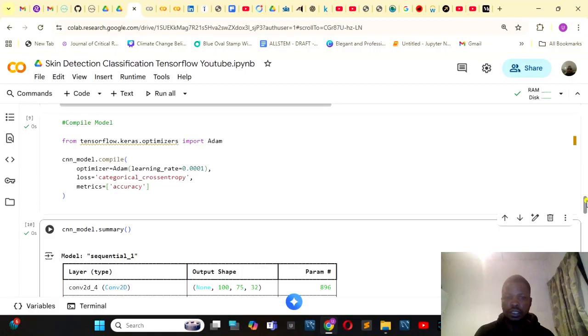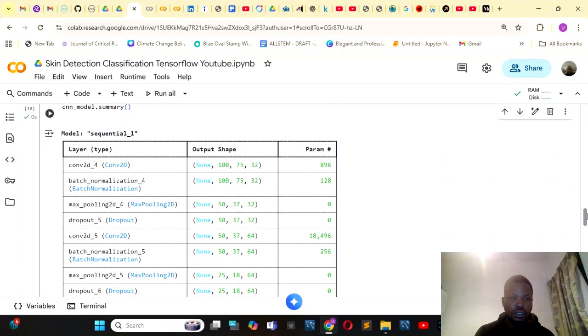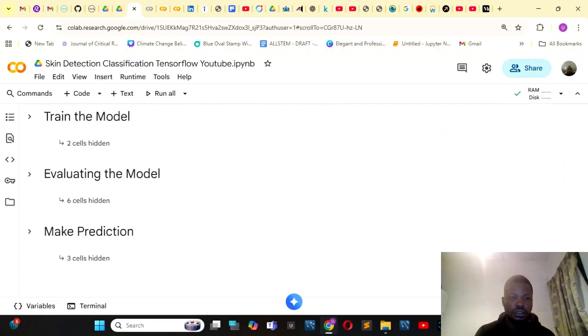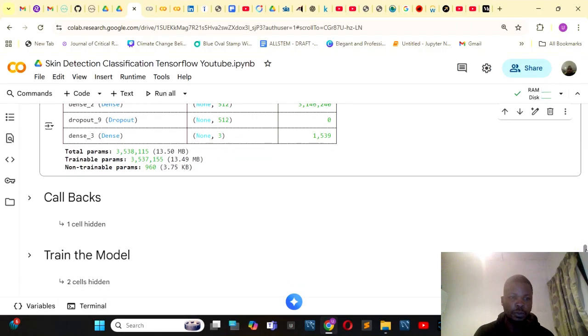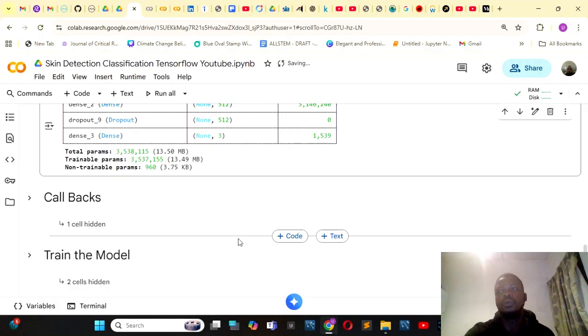So you can see this is the entire summary, right? All right. So there are about 3,500,000 parameters, and almost all of them are trainable. There are about 1,000 non-trainable parameters.